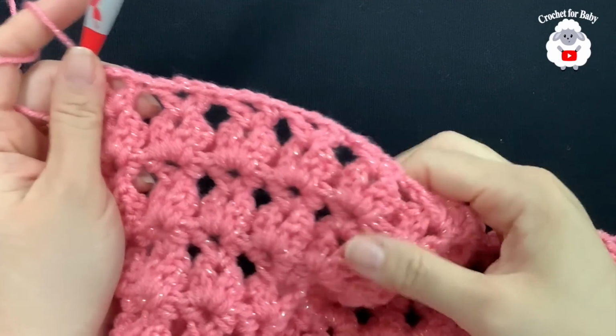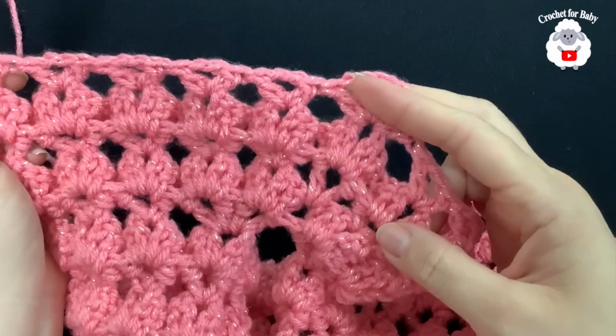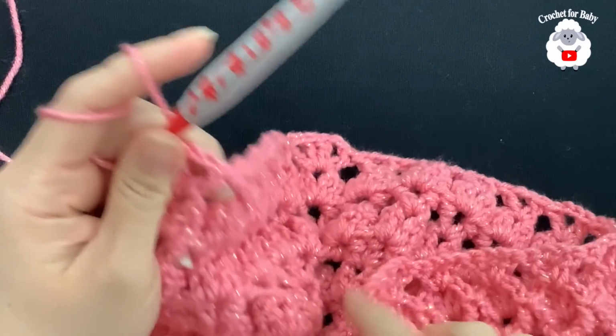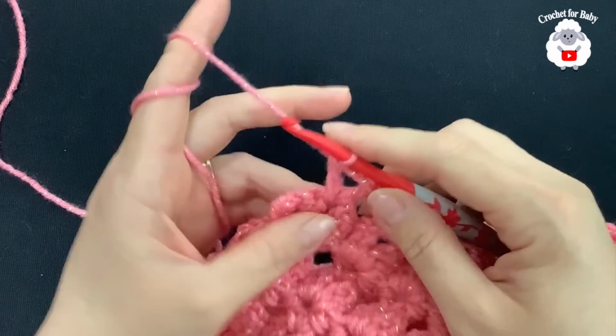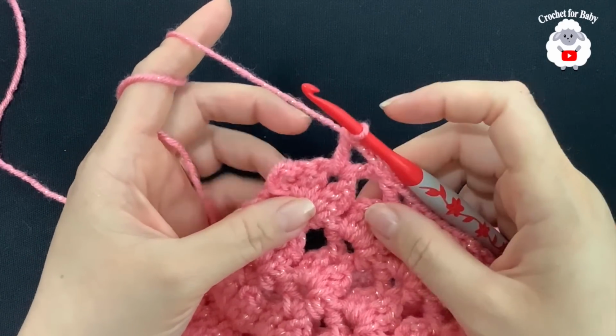Okay, I'm here at the end of this 5th row. I have a total of 24 V-stitches. Here under the sleeve, we added an extra V-stitch on this side and here on this other side. So you should have a total of 24 V-stitches for this row. From here on, we're always going to have 24 V-stitches and 24 fans. And we're always going to repeat these 2 rows.